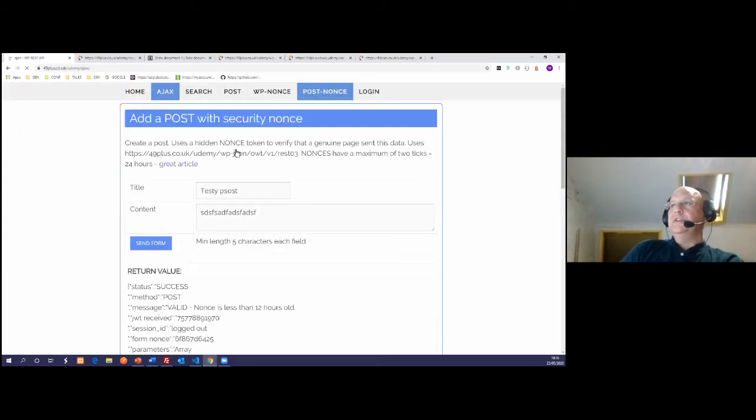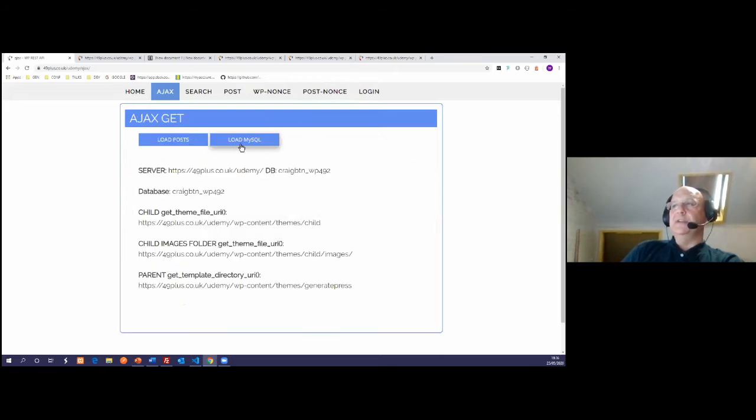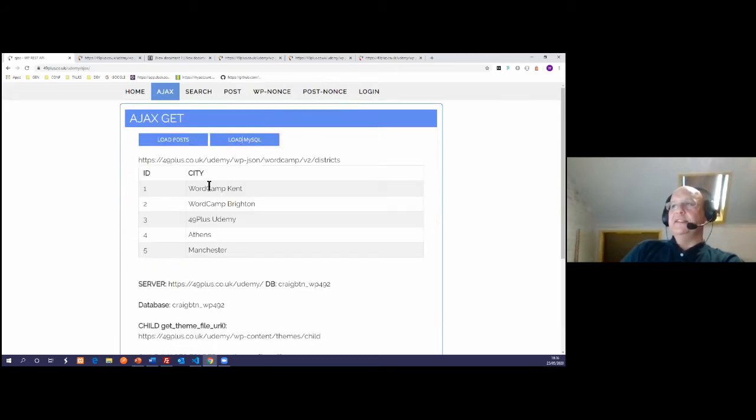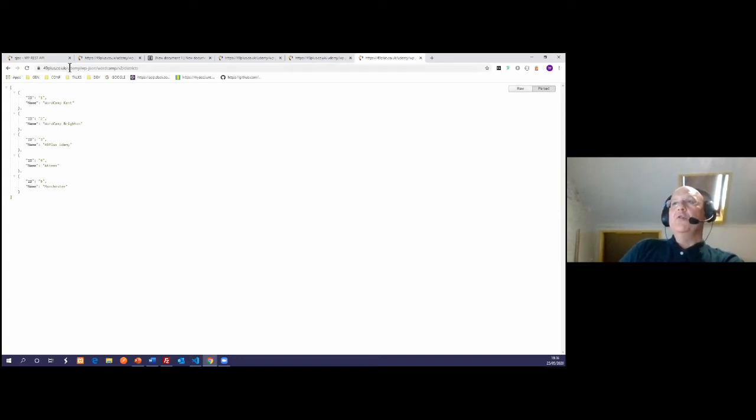If we look at this and load MySQL, it's my custom little table, all of this data was actually here. So the REST API is the equivalent of WP-admin. It's the place that holds all of these.